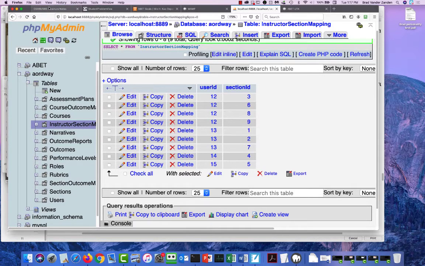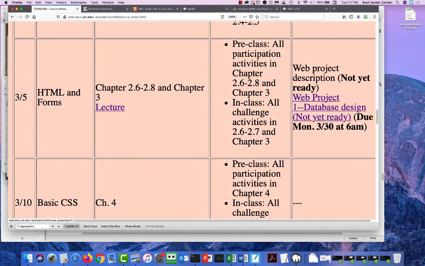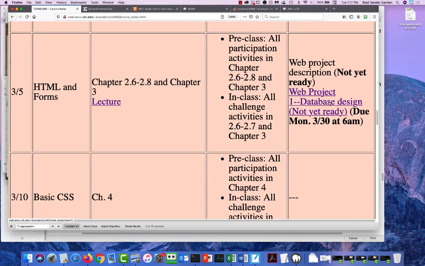Okay. So there's going to be a series of intermediate deadlines. So the first one is basically going to be your database design, where you give me a DDL, you give me an ER diagram, and you give me the test data that you've come up with, and you give me a set of queries that you've written. Okay, and I will tell you what the queries need to be. I will say, write a query that, given an instructor email address, returns the set of section IDs. So it'll be like the exam basically. Here's a set of queries, give me a set of SQL queries.